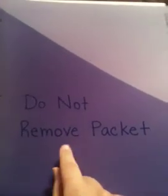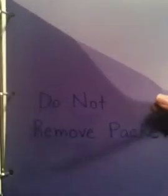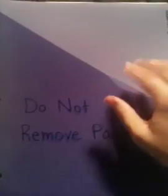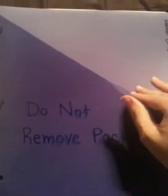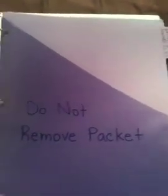So go ahead and write on there, do not remove the packet. Keep this in here at all times. If the kids come to school and they don't have their packet, they're going to be doing that for homework. So always keep that in here. And they will turn that into me on Friday, just so I can make sure that it's been completed.